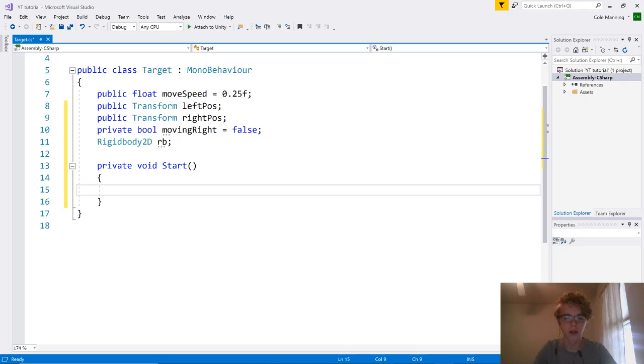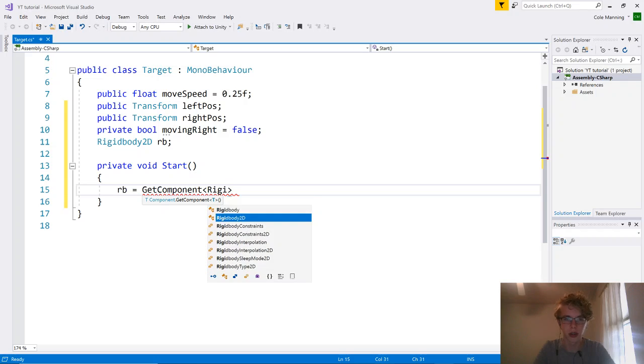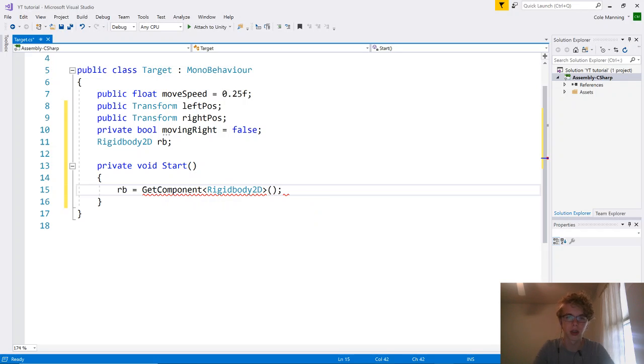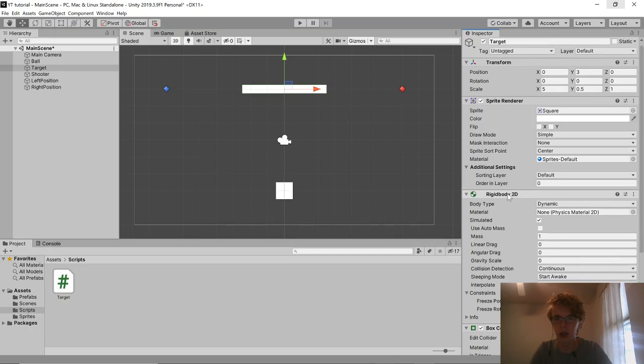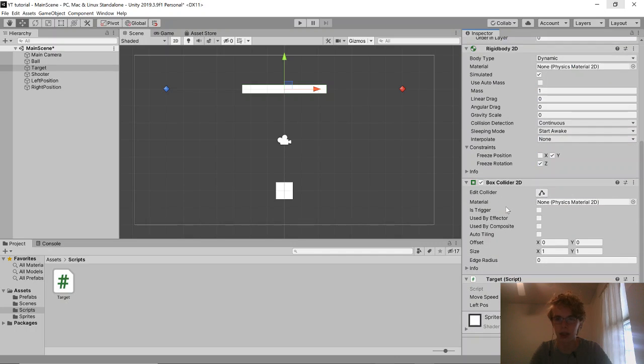So we need rb equal to GetComponent Rigidbody2D. It's very important to do this because we need to assign the rigid body to the component Rigidbody2D inside of target. That might sound confusing, but basically we want to make sure we assign the Rigidbody2D so we have a reference to it in the script.